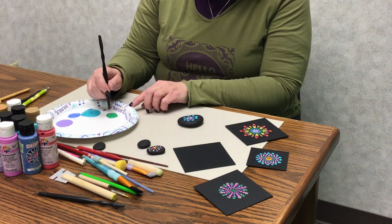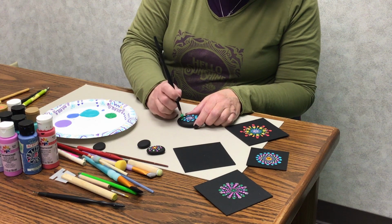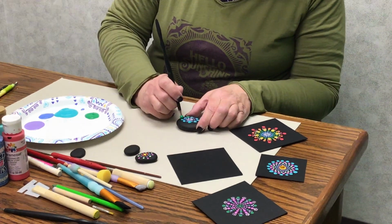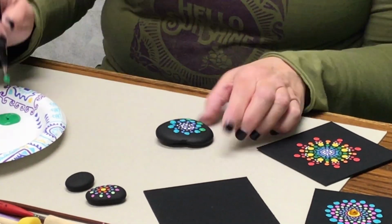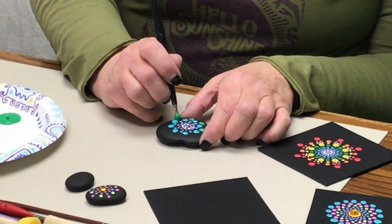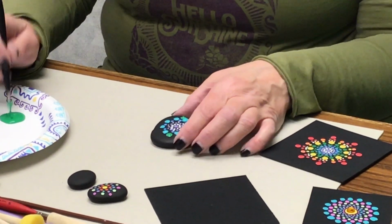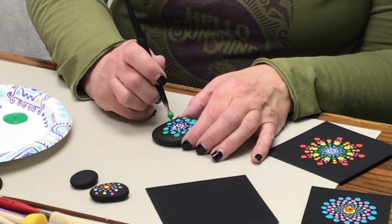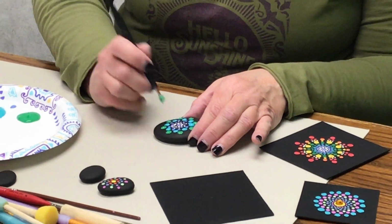Okay, so we're going for the green. I'm getting a lot of paint on there, and I'm going to put a big green dot right in between all of the teal ones. Going around, you're just dotting. This is a good project you can do with the kids. You get some really cute, really interesting things. And kids love to hide rocks. They also love to find them.